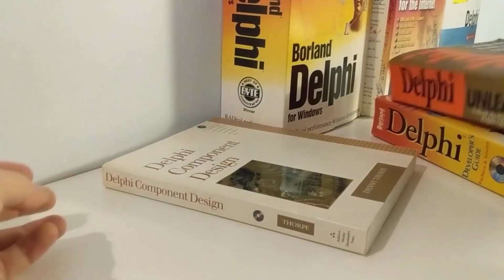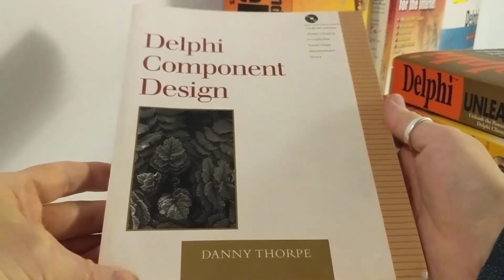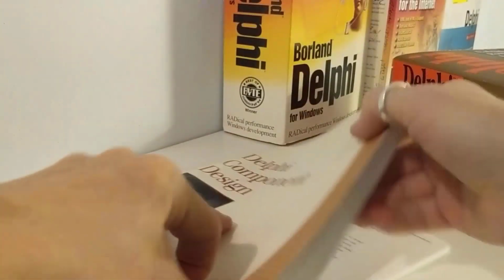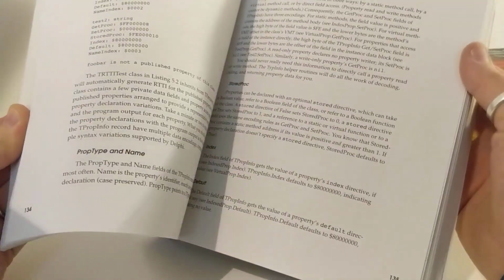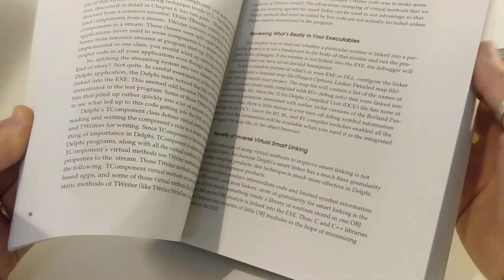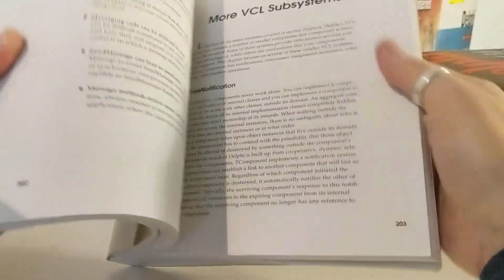And then one that wasn't as popular but was probably the best book in terms of technical content, Danny Thorpe, Delphi Component Design. This was more focused on understanding how components and streaming work. It was much smaller, but very deep in terms of technical information, meant for someone writing components, but also for someone who really wanted to understand Delphi deeply, like, I don't know, VMT tables, structures. Again, it was really much more technical, not an intro book, but was worth every page and every concept, because it really helped people outside of the team understand the core tenets of the product.